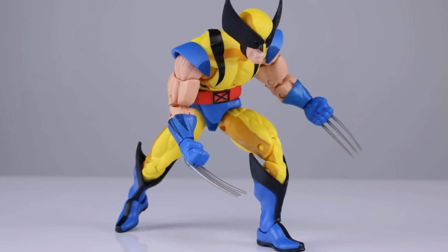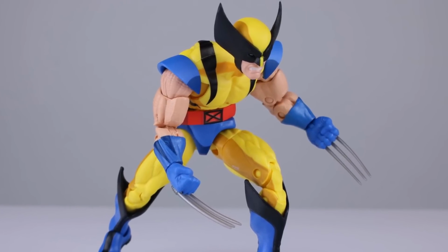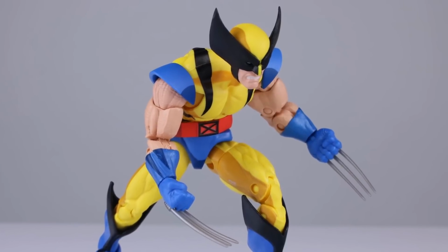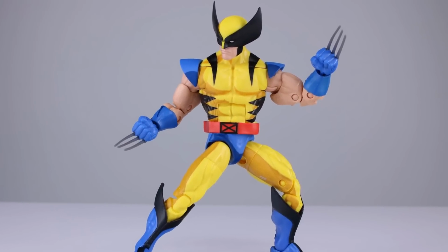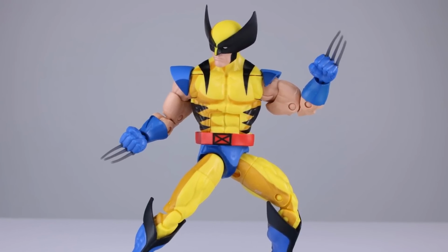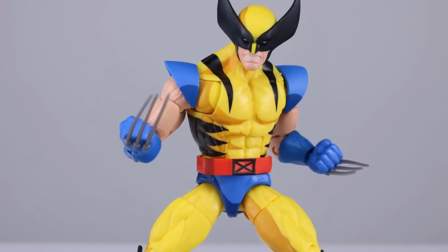There it is. Let me know how you guys feel about this in the comment section below. Did you get one with better paint job than mine? Because mine's terrible. And even if it wasn't, there's still paint that should have been on there that's not on there. So I am thoroughly disappointed. It's good enough, but I mean, good enough for, like, I'm not going to throw it away or sell it. I'll keep it, but it's not good enough for the price point.